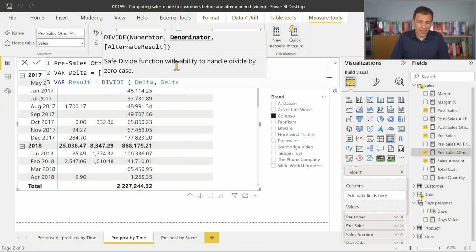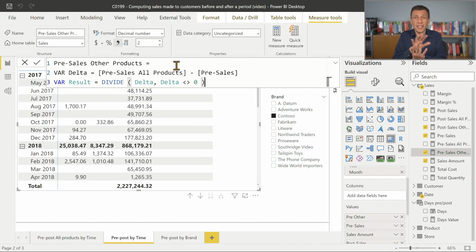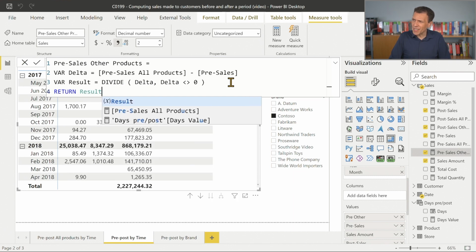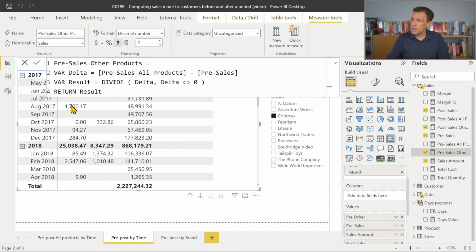So if delta is different than 0, then the result is 1. So I divide delta by 1, and so I get the same result as delta. But if delta is 0, what happens is that the result of this division will be blank, and I return the result. It's just a slightly more efficient way to do an if statement if you want. And if I do this, you see that this number 0 disappears.